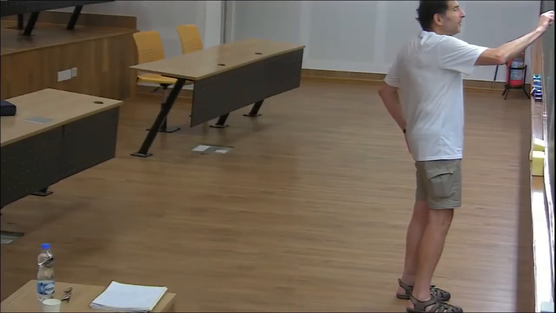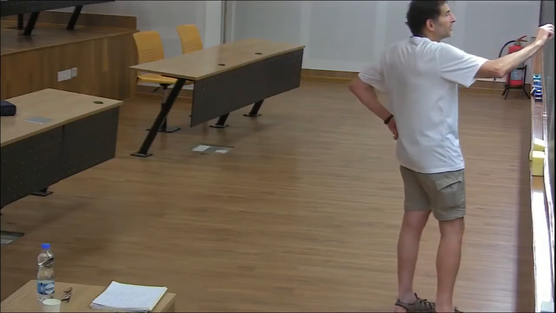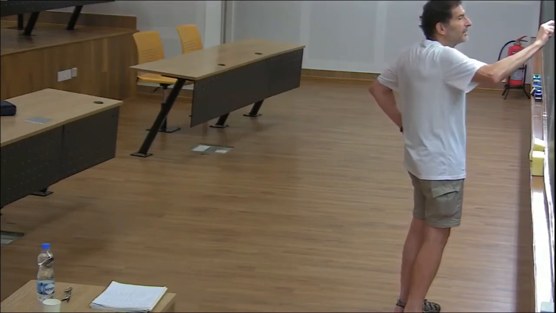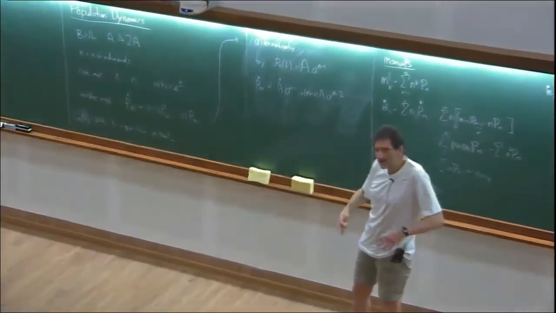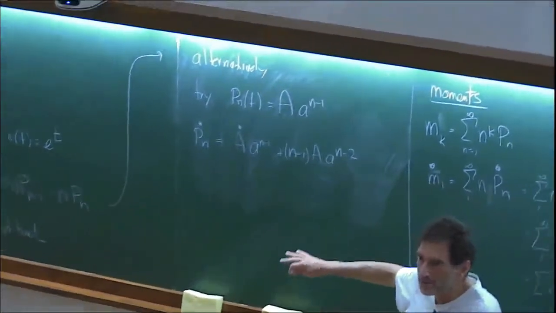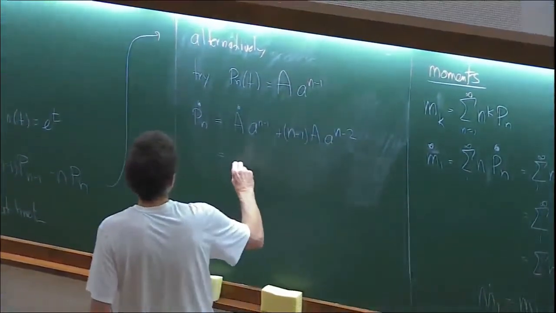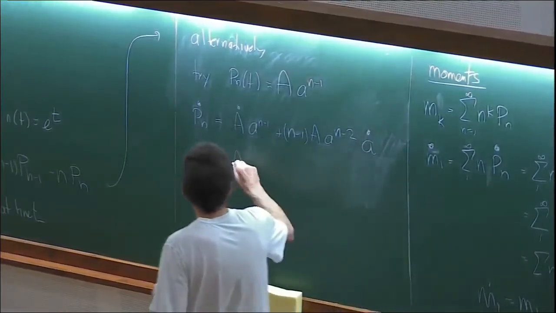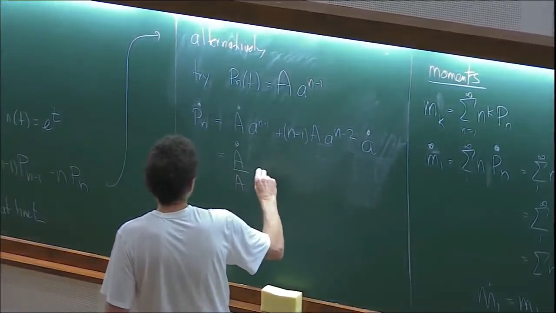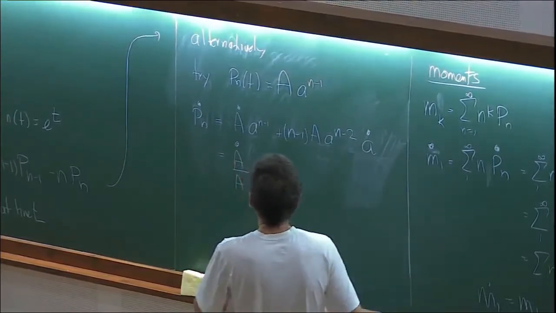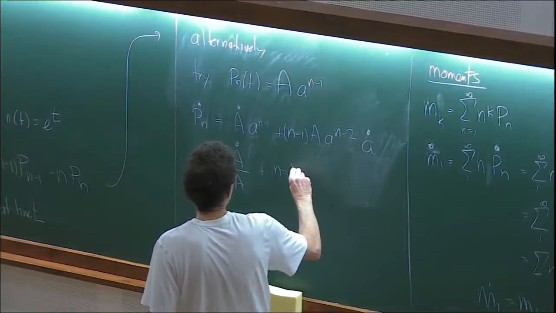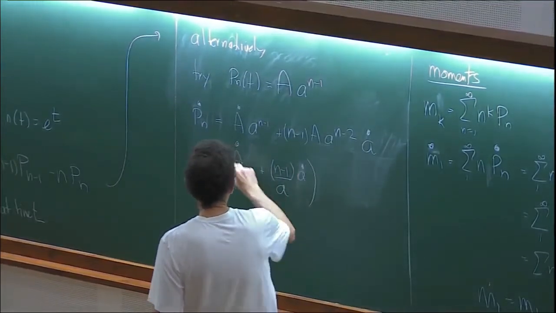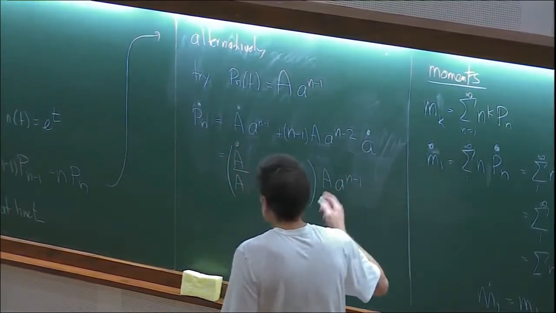So let's compute Pn dot. We just have to differentiate this. So this is going to be equal to A dot times a to the n minus 1, plus n minus 1 times A times a to the n minus 2. Now, because I know what the answer is and how to deal with this, I'm going to do a little sleight of hand here, which is doing nothing, but it reshapes this into a way that's convenient for later consideration. I'm going to write this as A dot, and divide this by A, so that I have capital A times little a to the n minus 1 as a common factor outside. And over here, I'll write n minus 1 over a dot, with the same common factor, capital A times little a to the n minus 1. That just turns out to be convenient.